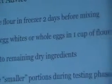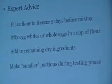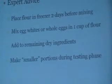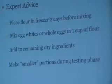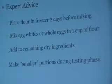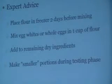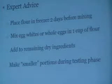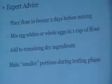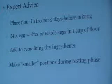Then you add it to the dry ingredients. Make smaller portions as you test. A lot of these books, especially the first one, will say, okay, here's the full-blown recipe, 20 cups of this, 10 of that, and you think, are you kidding me? But underneath it, it gives you a smaller recipe, a mini recipe, and it says use this first. So I did the exact same thing. I took that theory and did the same. I would halve my full recipe, just to see if things would work.